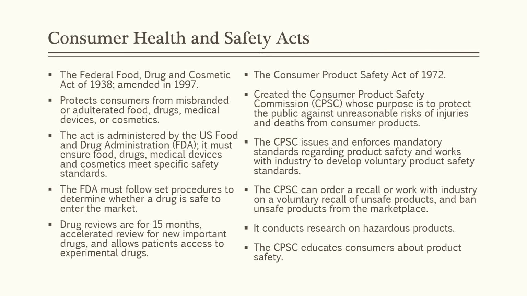The CPSC can order a recall, or it can work with industry on a voluntary recall of unsafe products. It can also ban unsafe products completely from the market. It conducts research on hazardous products. And finally, the CPSC educates consumers about product safety. This is the end of Chapter 25.